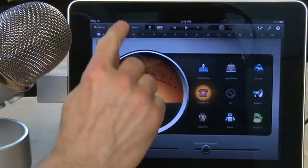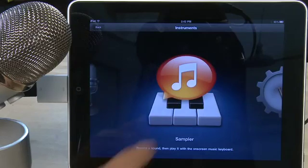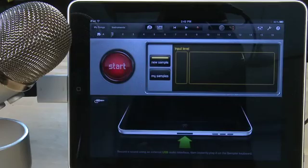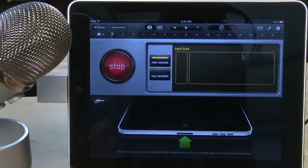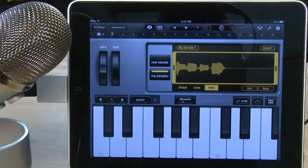Another way you can record input from a microphone and then use it on GarageBand for the iPad is to use the sampler. Click on instruments and then swipe over until you get to sampler. Open it up and you'll be able to record sounds and then play them back on a keyboard at varying pitches and speeds. To record a new sample, make sure new sample is selected on the right-hand side and then hit the big start button over on the left. Record the sound you want and then press the big red button again to stop recording. A keyboard will then appear underneath and allow you to play back your sound by pressing on the keys.